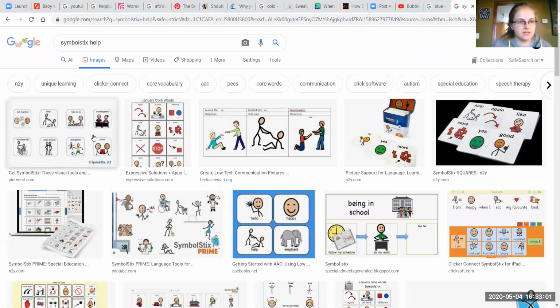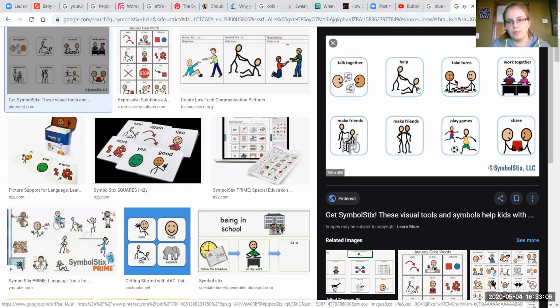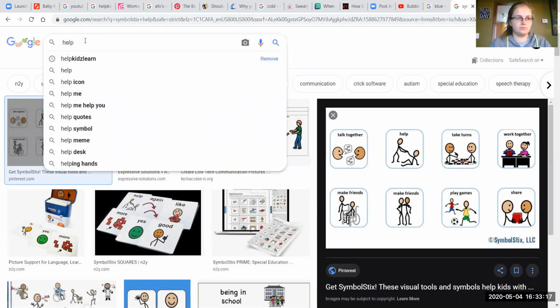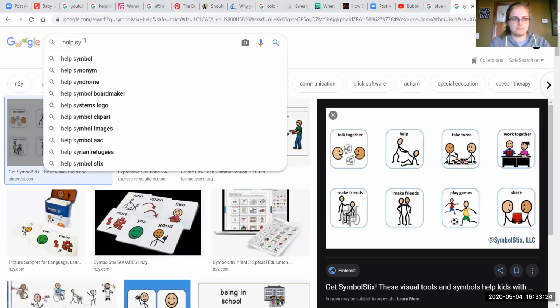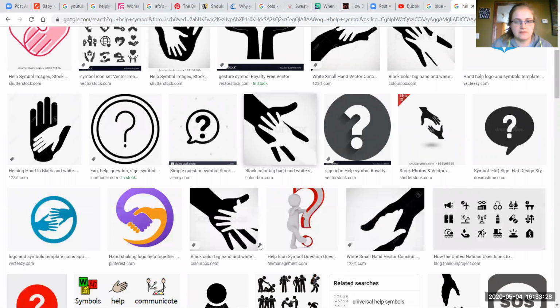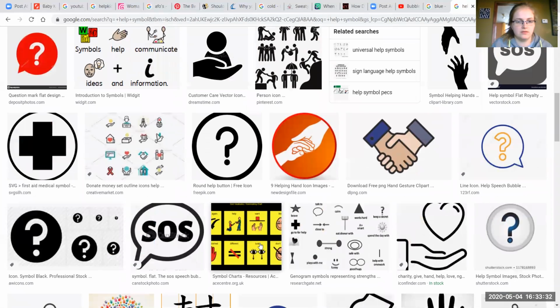All right, so here are some more examples. This is the Symbol 6 one, which would probably be on most communicator page sets. So this would be help there. It might look different for different people. And then you've got some different symbols here that might look like that.